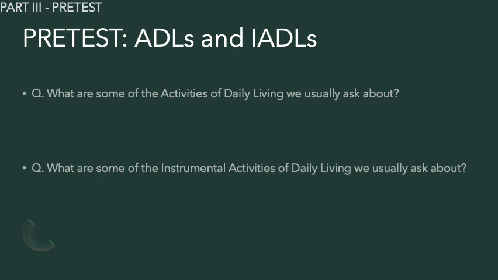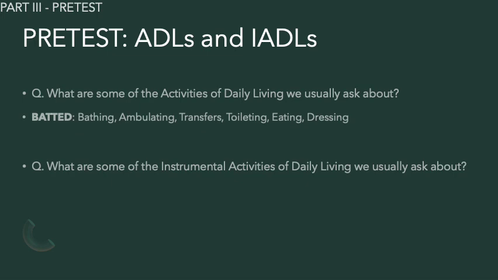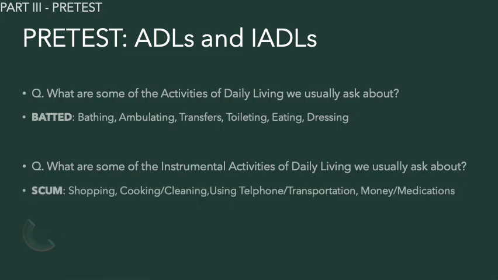So let's talk a bit more about ADLs and IADLs with these 2 questions. So what are some of the activities of daily living we usually talk about? And what are some of the IADLs we usually talk about? The mnemonic I use for ADLs is BATTED, which stands for bathing, ambulating, transfers, toileting, eating, and dressing. And the mnemonic I use for IADLs is SCUM, which stands for shopping, cooking and cleaning, using telephone and transportation, and managing money and medications.